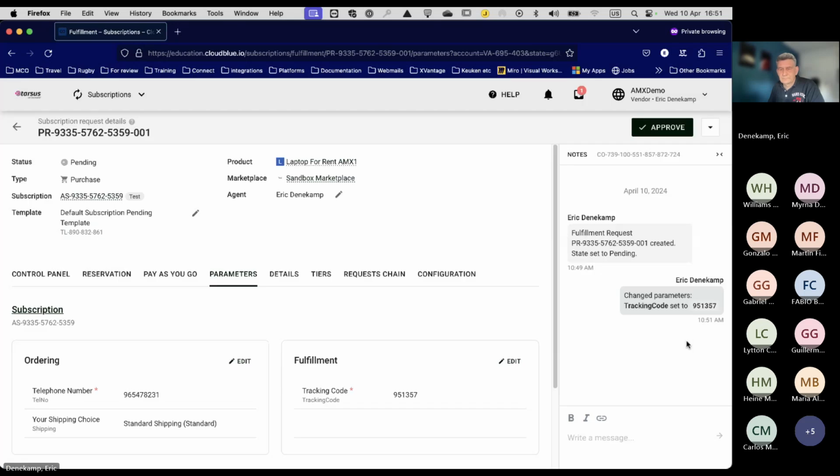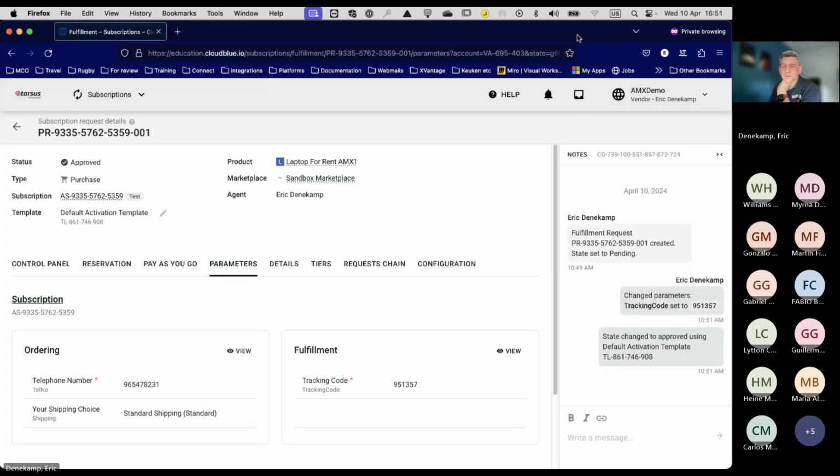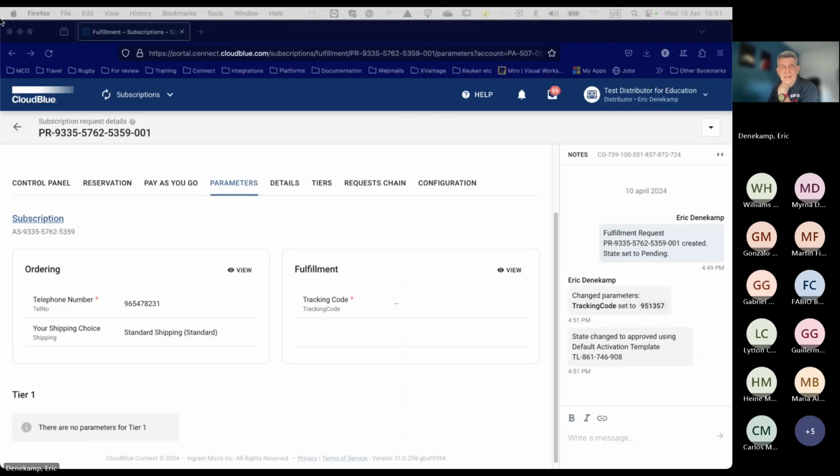Submit. And I can approve this one. The default activation template is good enough. And I see change to approved. You see that this part is dynamic. This part is not dynamic. So I have to refresh it to see this.